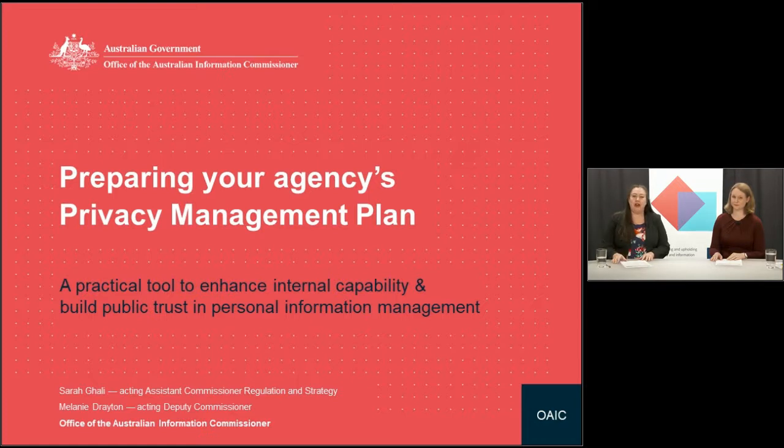Through this tool, you can evaluate your agency's privacy practices and processes, set specific goals to reduce privacy risks, and build greater public trust in the management of your personal information. There is also a guide that accompanies the interactive privacy management plan tool. This guide takes you step by step through the process of completing your privacy management plan using the tool. A lot of the material that we cover today is provided in the guide in greater detail, so we encourage you to have the guide available when using the tool.